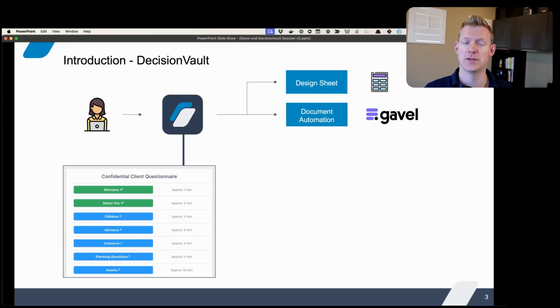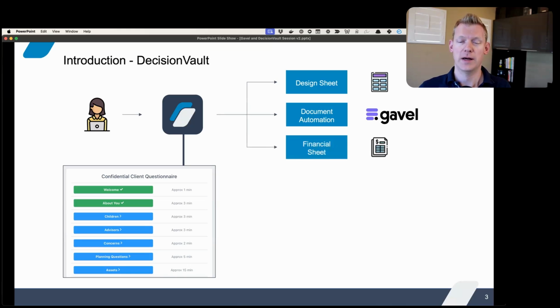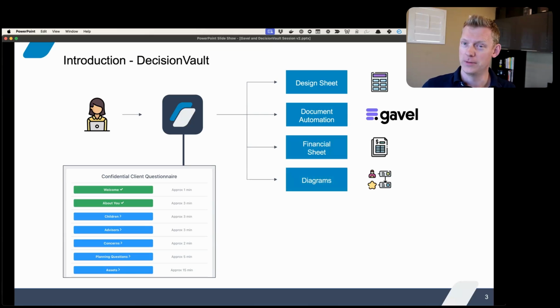So there's functionality in DecisionVault to help you build up your design sheet, your meeting template for how you're going to have a meeting with the client and look at that information while you sit down with the client. Then more information might come up. Three other people come up in the conversation. Well, because DecisionVault functions like a portal, the client can log back in and add more information to follow. So we keep adding the information in DecisionVault, and then it can go into Gavel, or we can export the financials into a nice looking Excel sheet, or we can now, this is new since a couple of weeks ago, push the names of the clients and all these data points into PowerPoint slides.